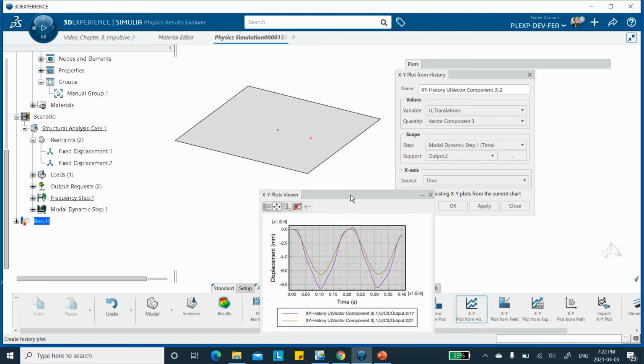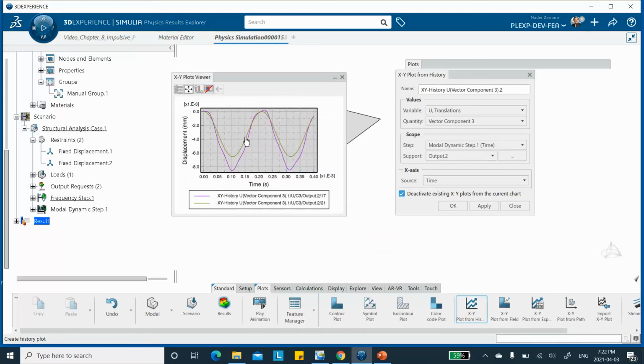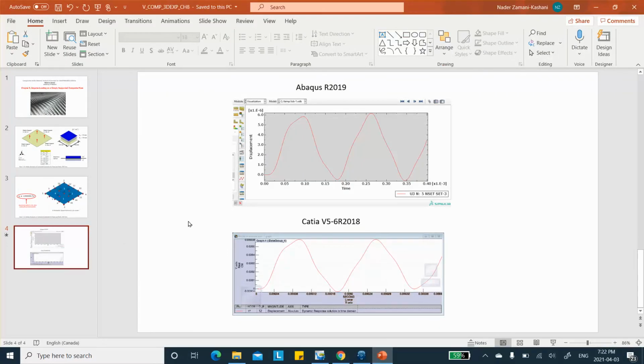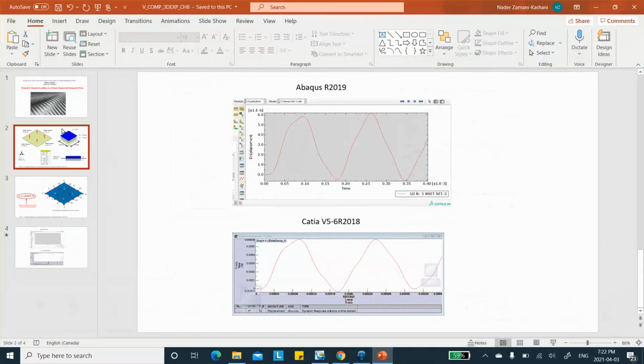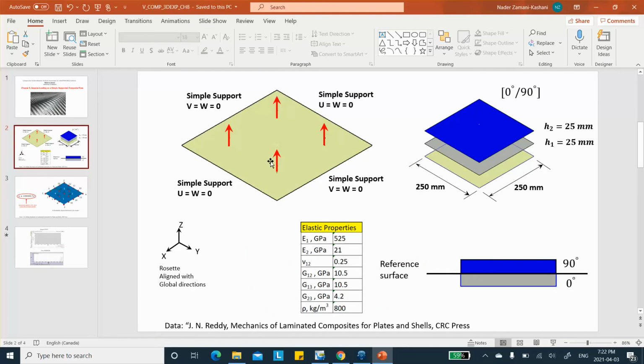There we are. Now that looks different from this plot, and you might say, well, why does it look different? That's because I wanted my pressure to be upward initially. If you look at this slide, you see that initially I want it to be upward.